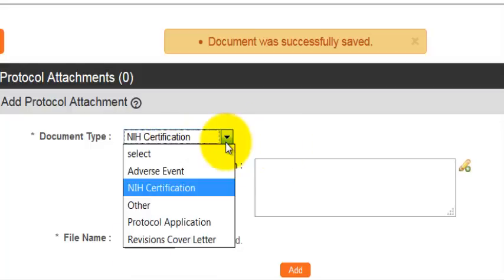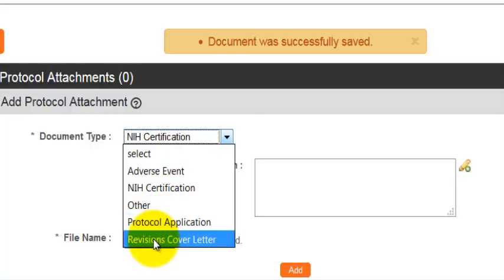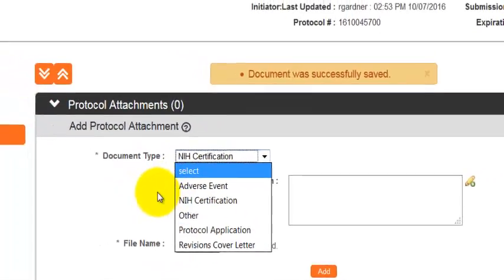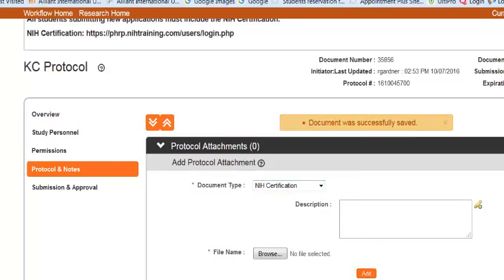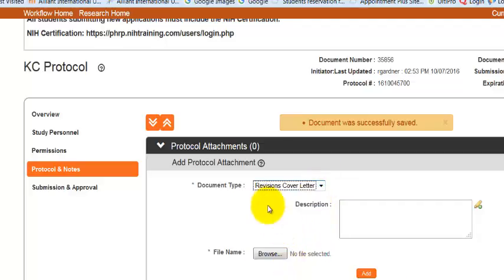Other things you could put up here are your protocol application and any revision cover letters. Everything goes up through here, and then you would simply add it. The most popular thing you're going to send up here is your revision cover letter. When you attach it, you're going to get feedback from somebody. They're going to give you some suggestions. You don't have to follow the suggestions, but you will get feedback.